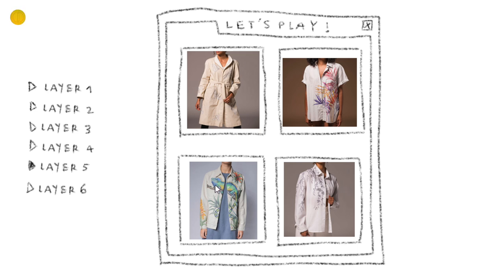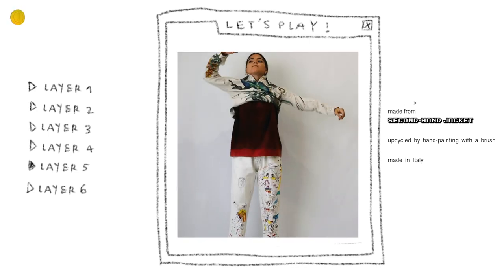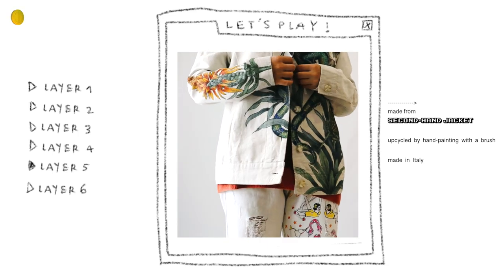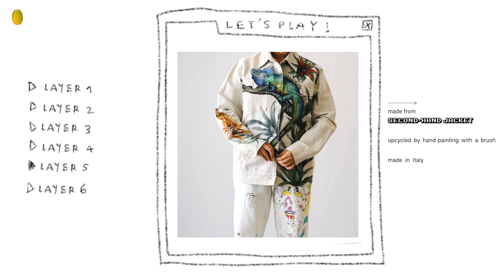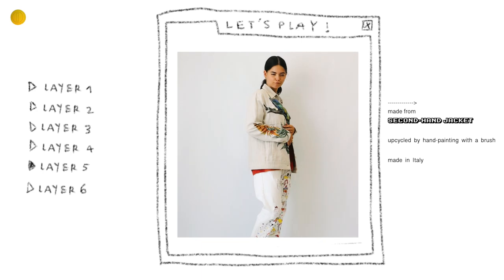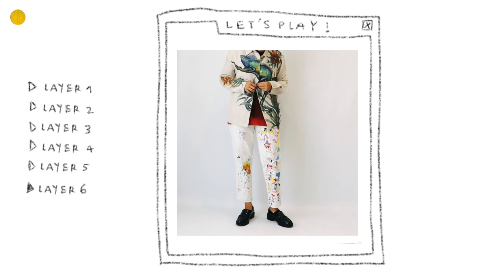It is pattern on pattern, but we're riding a maximalism wave so let me do my thing. The second-hand jacket was hand-painted and inspired by the tropical Galápagos island fauna and flora. I think this outfit is kind of all over the place, but kind of really cool. For the shoes, I'm just going with my black loafers — they go well with everything.